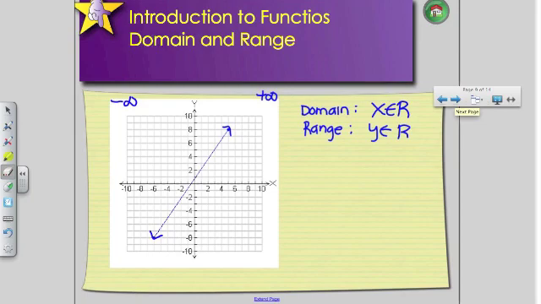However, if I take these little arrows away, that completely changes things. Now, my domain, remember the domain is the X coordinates covered by the graph, basically.